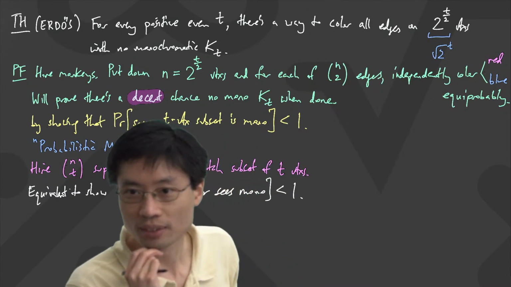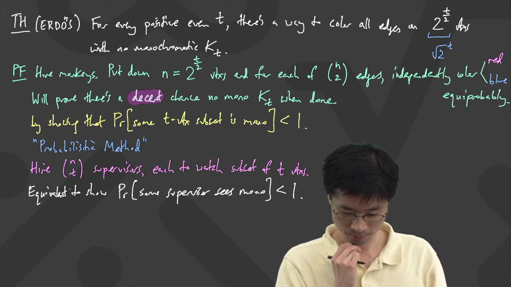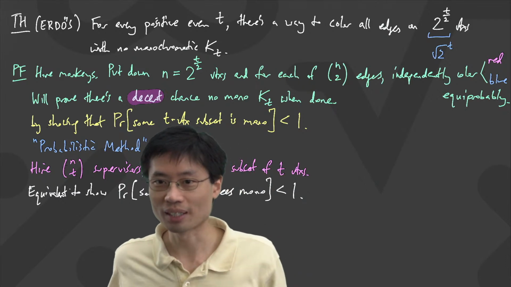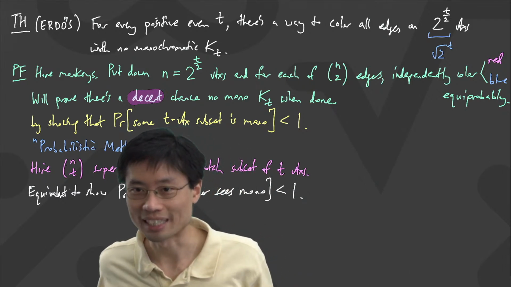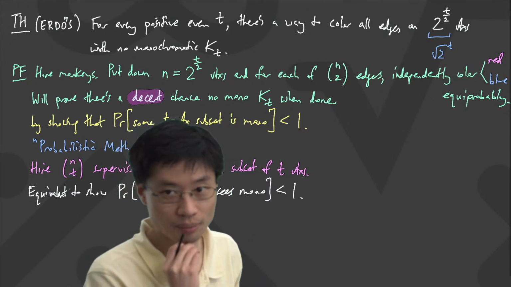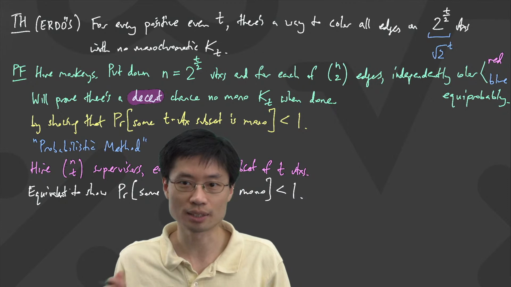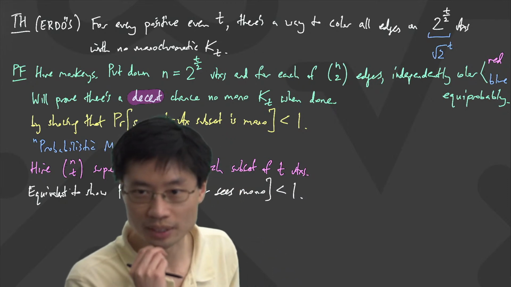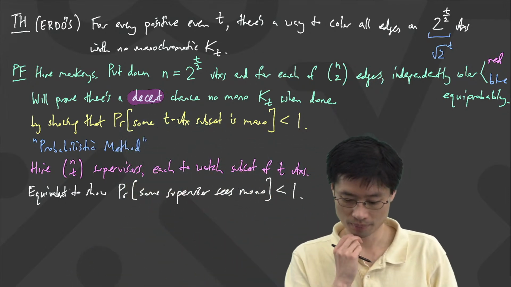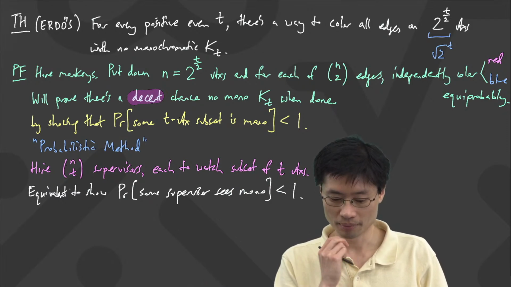Oh, don't you want to show it's greater than 0? Do I? Well, let's see. Uh-oh. Now we got lots of questions here. Some probability. Okay. Sorry about that. How do you show some probability? Do you need the expected value to be bigger than 1? No, actually, I don't need to worry about expected value here, because I'm just trying to say that there's some probability. But Andrew, you're saying something about greater than 0. Do you want to say again what you're thinking? I was just thinking that showing that the probability is less than 1 doesn't mean the probability is 0. So I'm confused on how this helps us.